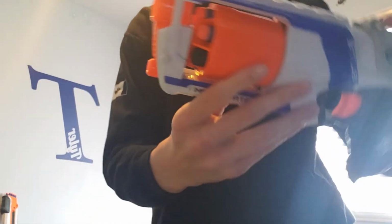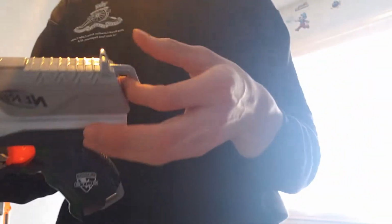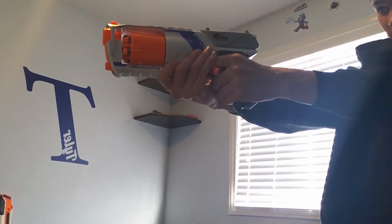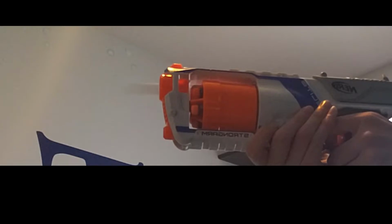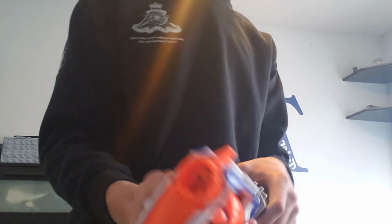The only difference is it has different stripes on it. The mechanism there, it has the slot where you put the Nerf bullets in, revolver type. Load by pulling back. There's also a clip so it can be clipped onto your belt, or maybe you want to put accessories on the top. And I know you guys have been waiting for this. Just aim and shoot. Anyway, you just put it back in, clip it in, and it's pretty self-explanatory.